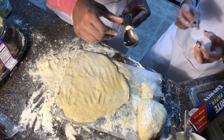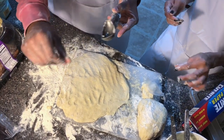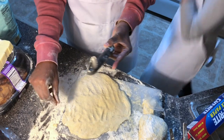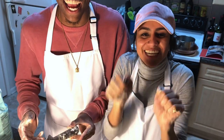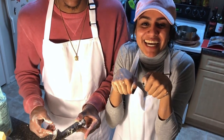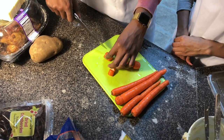We ain't got no rolling pin, but it's cool because we don't need one. That was good! We don't need one! You get that one, right? You need it! Oh, okay, that's a little bit out of my range, but I need it.